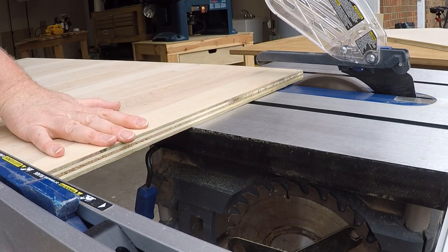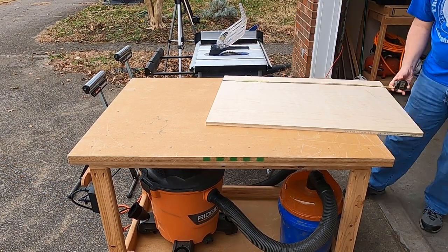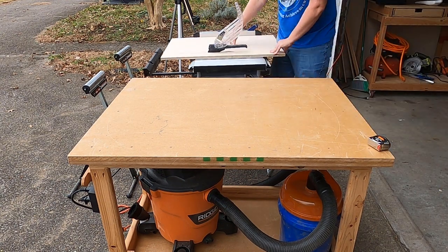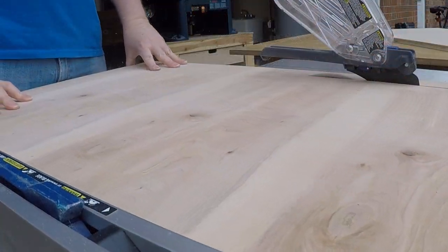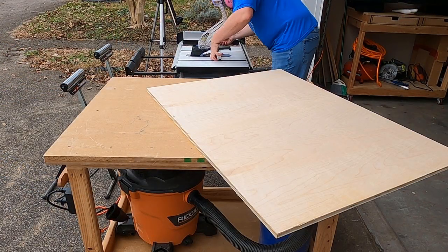For this project, I'm going to be using three-quarter inch birch veneered plywood. This is not Baltic birch that people go on about. This is just the stuff you can get at your local home center. I was really pleased with the material. I didn't see any noticeable voids, and it had a really nice look to it.